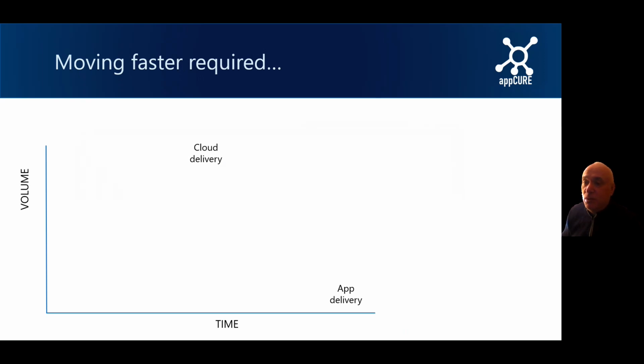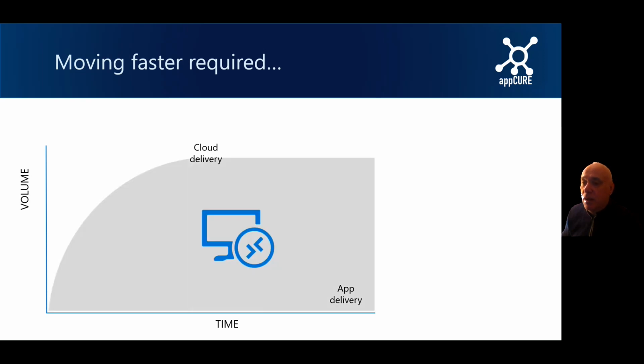Today, moving faster is required based on cloud delivered solutions. So a lot of companies are under pressure because if they are going to move to a cloud solution, they can pretty much spin up an unlimited amount of resource based on what is available in a data center. If you want to build a virtual desktop environment or have a server environment, they can all be spun up today in many of our partners' data center cloud delivered solutions.